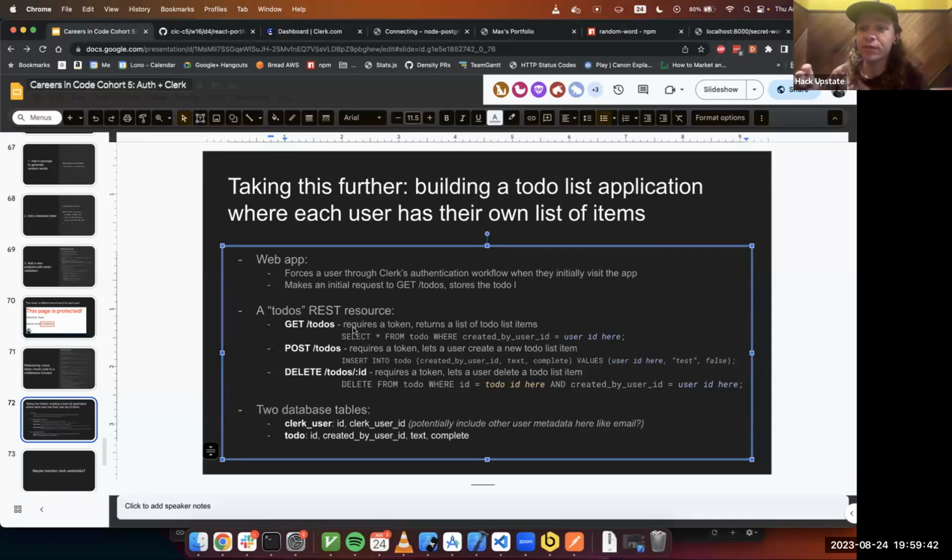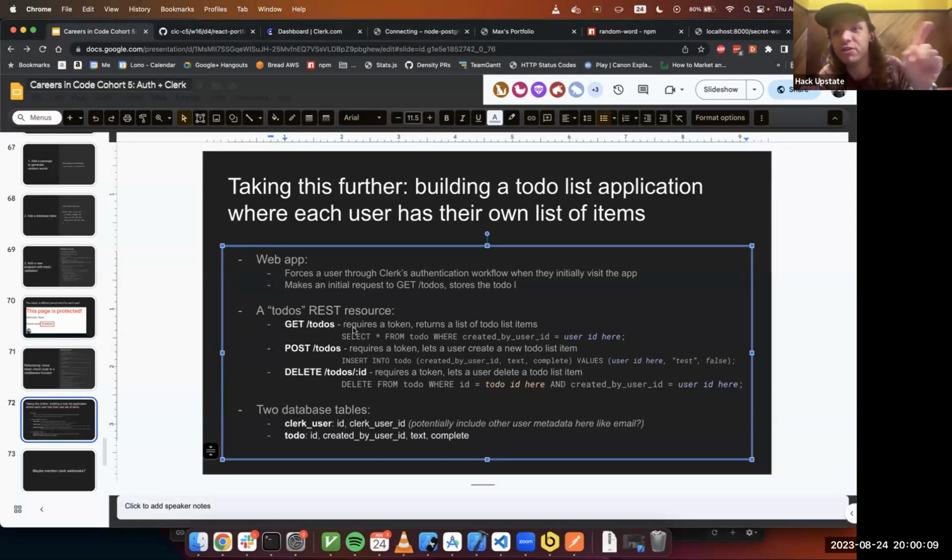And then once the user presses that create button, that will pull in the text I typed in the text box from the state, and will make a request. So it'll call get token to get another token from Clerk. It'll make a request to maybe post /todos. And the body of that request will include your to-do text, the text from your text box. That request gets made to the server. It goes through the middleware.